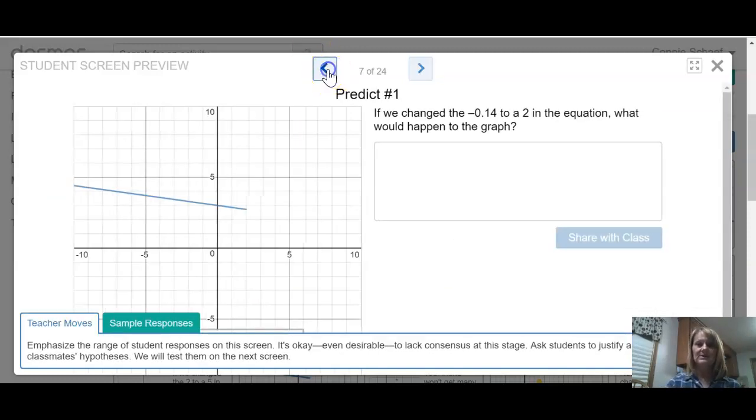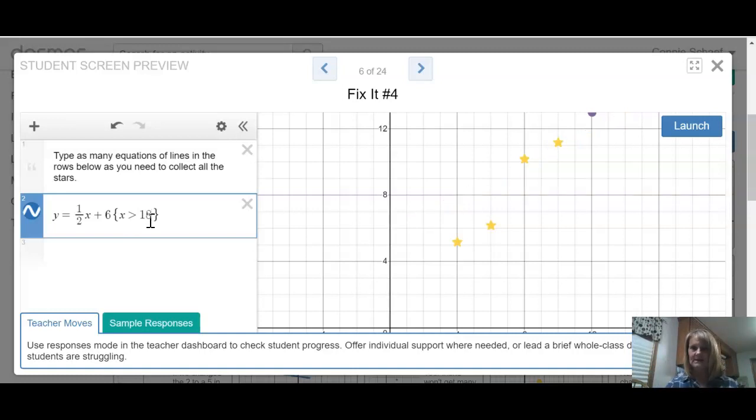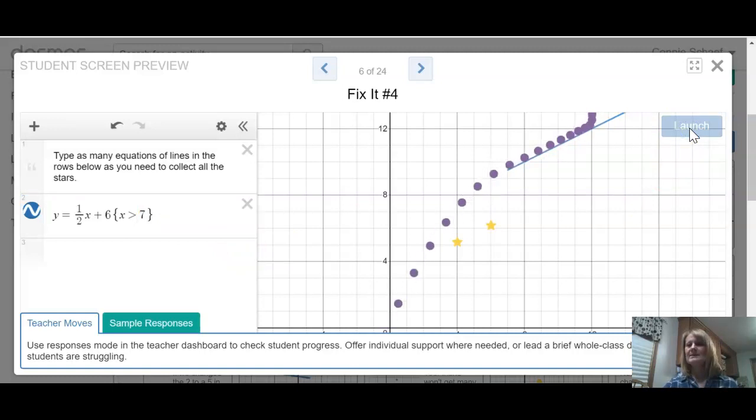Whoops, that one jumped past it. So on this one, it might be one of those where this is greater than 0. Maybe it's not greater than 0. Maybe it needs to be greater than 10. Nope, greater than 8. Whoop. Oh, I could put 18 on there. Whoop, that didn't work. So maybe 7. Okay, and so when I launch, whoop, nope, that's way too much.